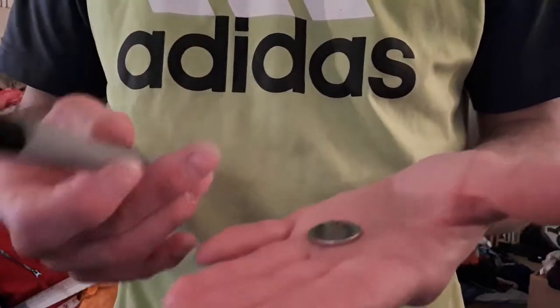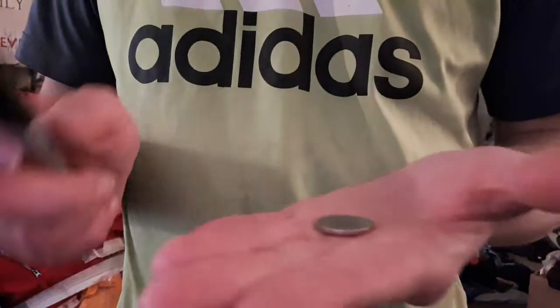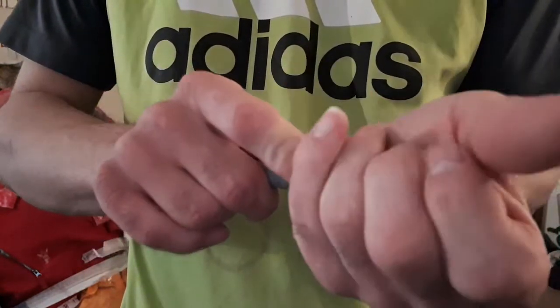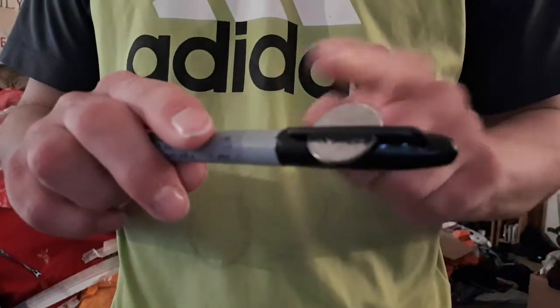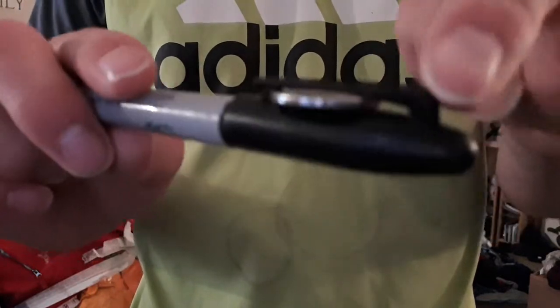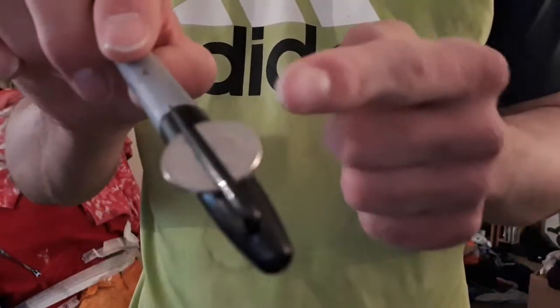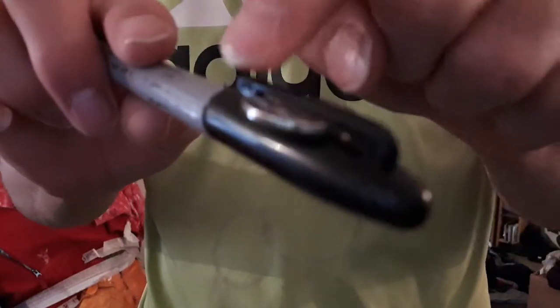So here I got my marker and I got my 5-cent coin. You're gonna hold this like this. You're gonna actually do something pretty magical with this. You're gonna hold it like that. Watch. By magic, it holds into the tail of the marker. See? Just here.